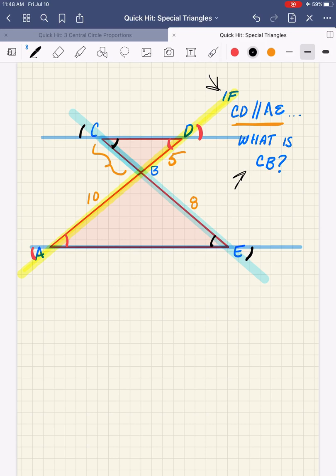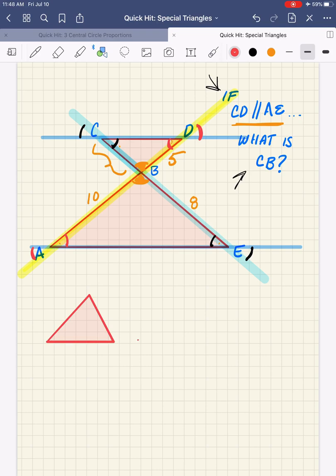And then, just to kind of top this off, I notice I have what's called a vertical angle, meaning that this angle here has to be equal to this angle here because they're opposite each other. Well, already, we know we have two triangles, and we know that we have totally congruent angles, right? This angle equals this angle, that angle equals this angle, and these are the same two, so they must be similar. So what I'm going to do is break them apart and set them equal to each other, making sure that my sides are all in agreement.